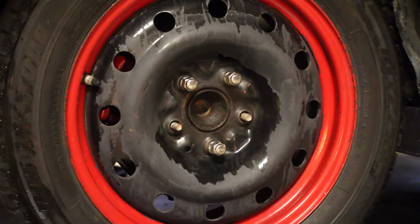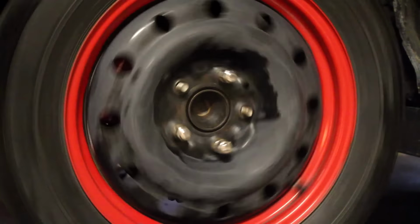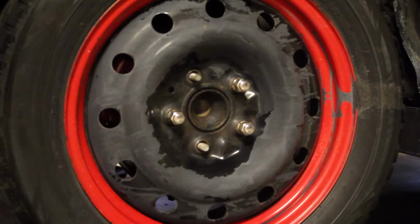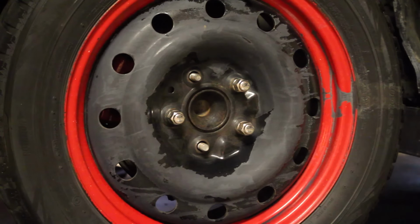With a wheel like this, it's really difficult to see what we've done. Even when we're spinning, it's hard to see that we have a painted caliper. Now, it's a lot easier to see that you have a painted caliper if you have a rim with a lot less spokes that's more open. As you can see with a wheel style like this, if you have a painted caliper, it's much more noticeable. It stands out and it really grabs your attention.